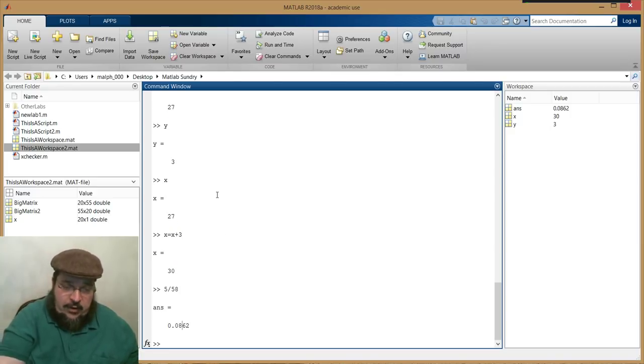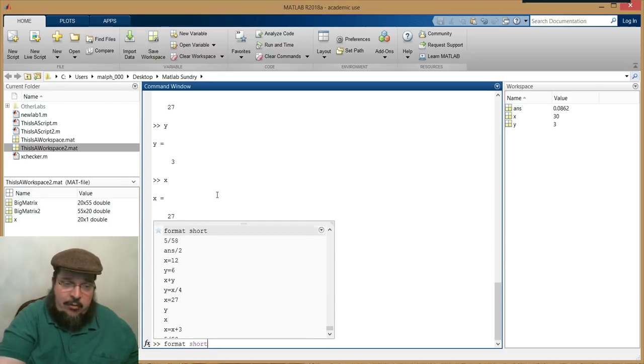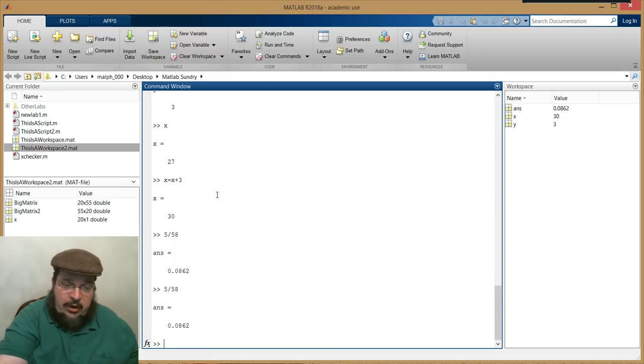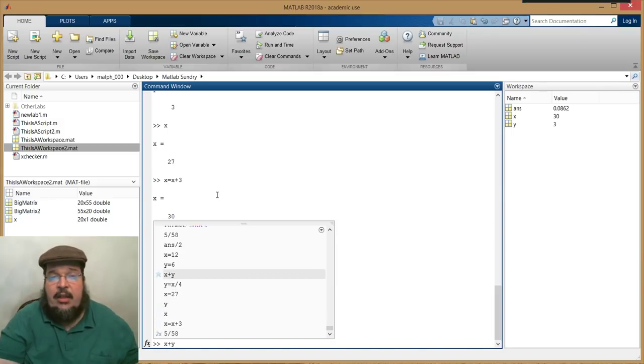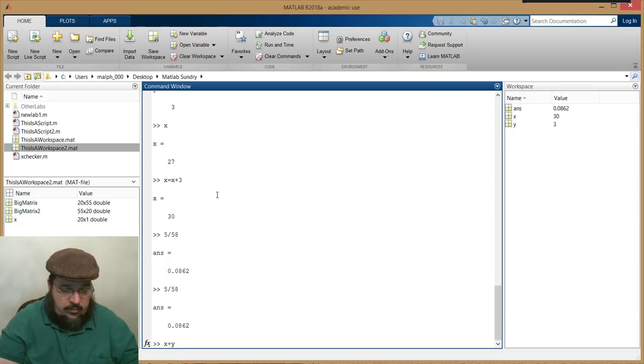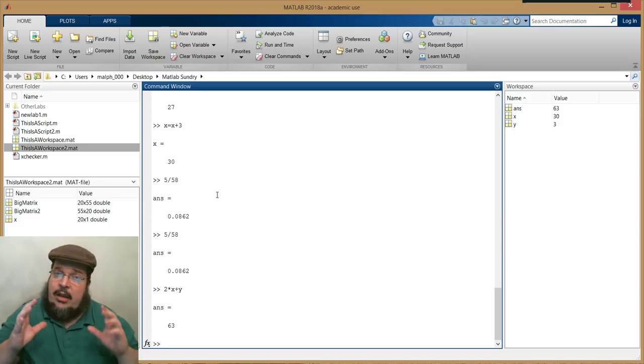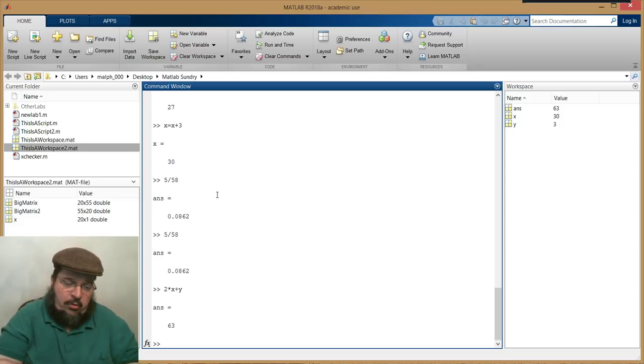But using this method of cursoring up, we can go back and recall and redo computations from before, or go up, select them, and then edit them. And give a nice result. So that's how the basic arithmetic works.